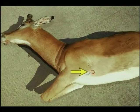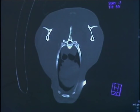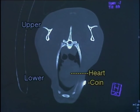After scanning, we marked the place where the coin was with a red marker. Note that the buck's forelegs were stretched to the front, not being in the normal standing position. During scanning, we made an interesting observation. The heart does not lie in the center of the chest, but slightly to the left.